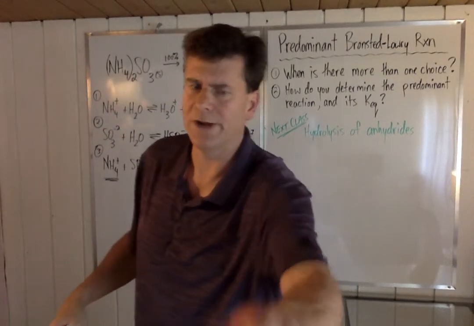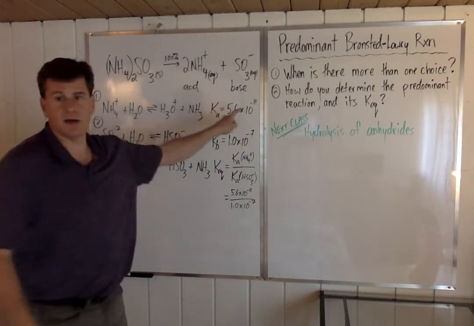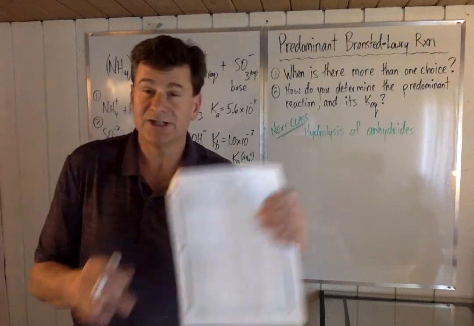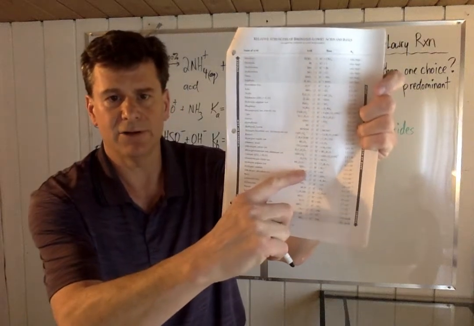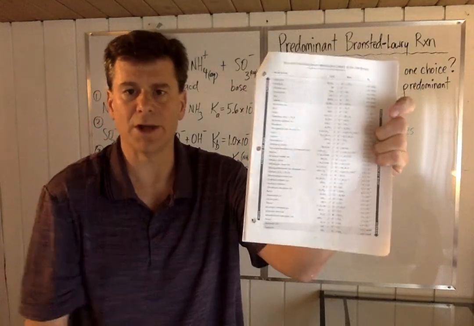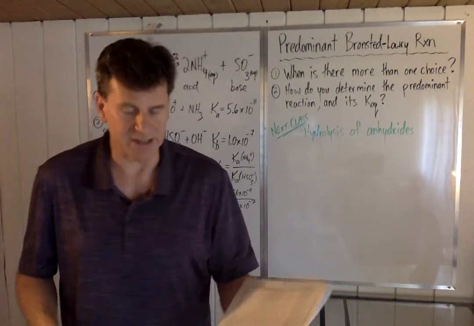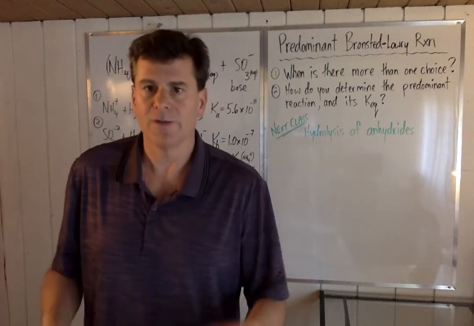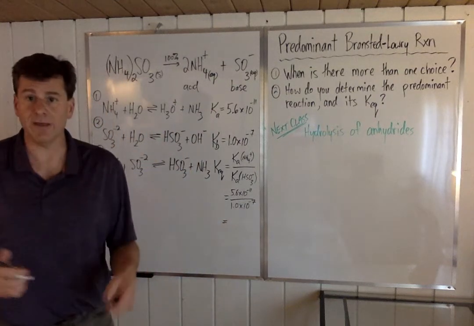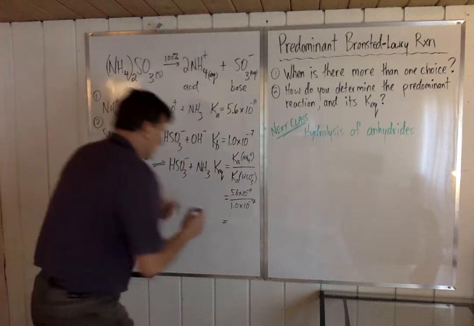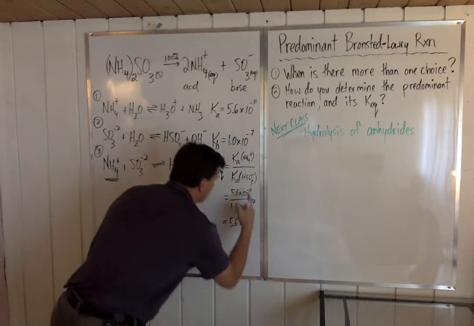Now, it's kind of a weird one. Okay? Maybe I should have chosen a different example. So we already knew the Ka of NH4 plus. The Ka of HSO3 minus is on the table, and it's right here. I don't know if you can actually see that, but the value over there is 1 times 10 to the negative 7. Now, it just happens to be the Kb of SO3 2 minus, but that's coincidental. So the Ka of that guy is 1 times 10 to the negative 7. So that equals, when I do the math, I should be able to do this one in my head, should be 5.6 times 10 to the negative 4.